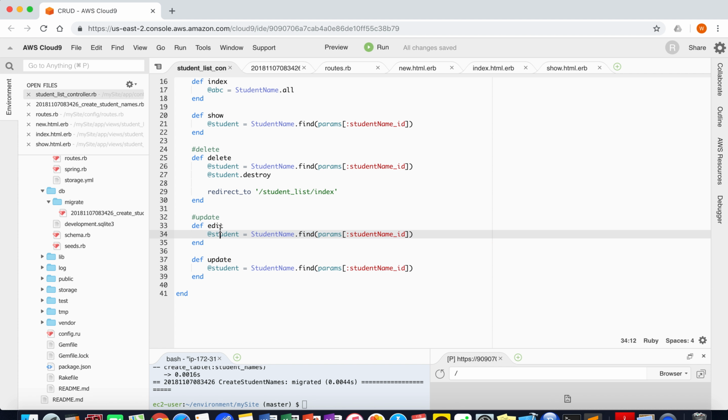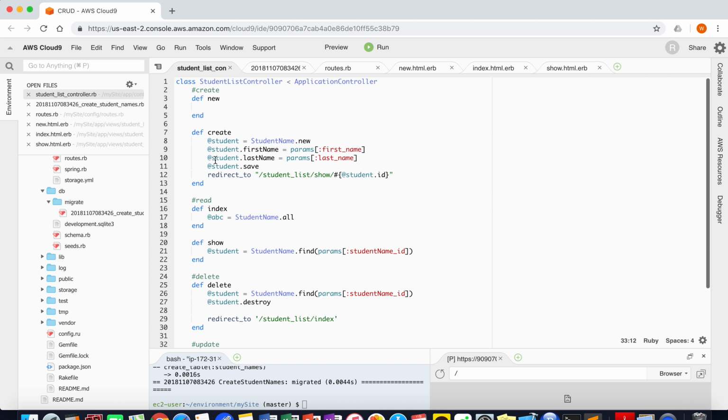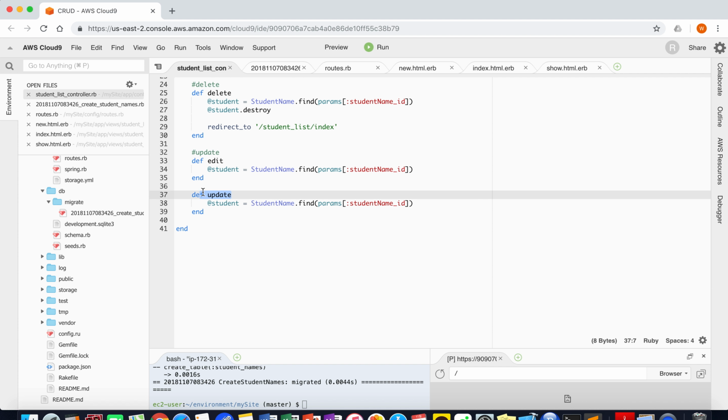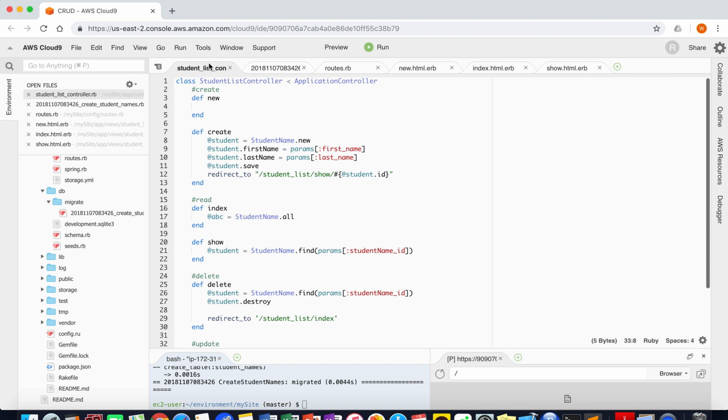for edit, we're gonna need a view file, right? As we only used a view file for new here. So we don't need a view file for update, but just for edit. Just like create here, where create didn't need a view file because it used the same view file as new.